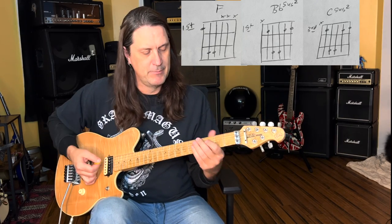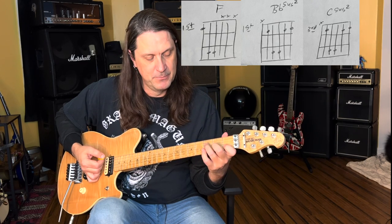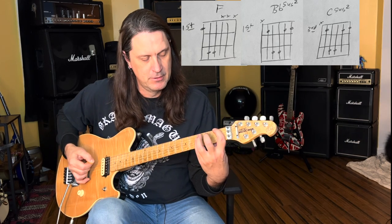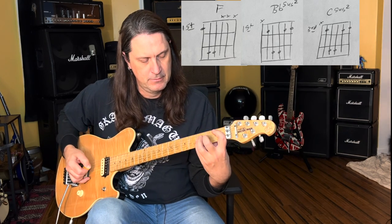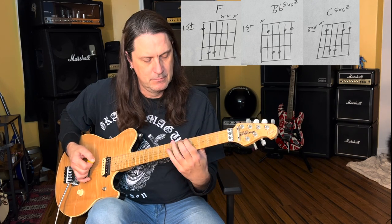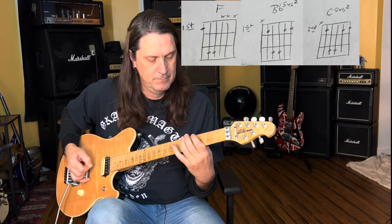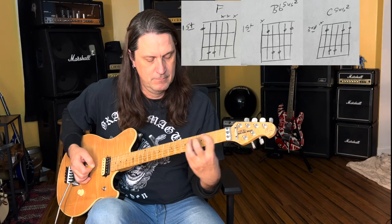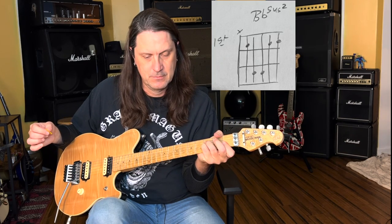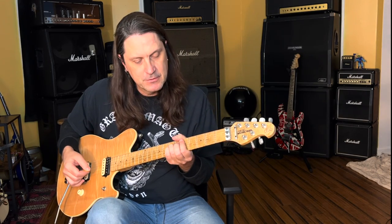So what I'm doing there is I'm on F. The chords stay on F on the piano, but we're going to play an A, which is the major third in an A chord. B flat, C. We rest on that B flat, then it goes back into a verse.